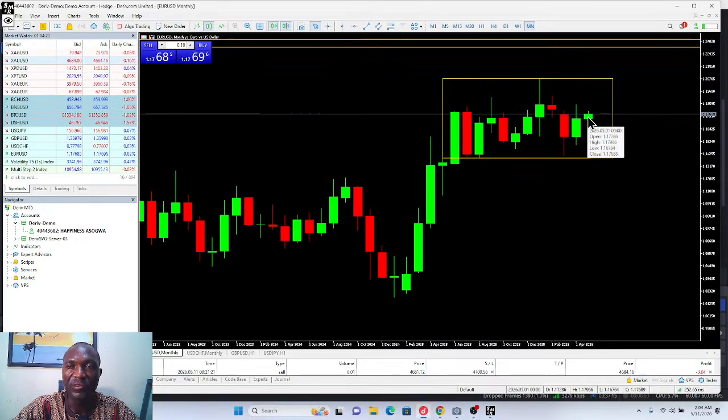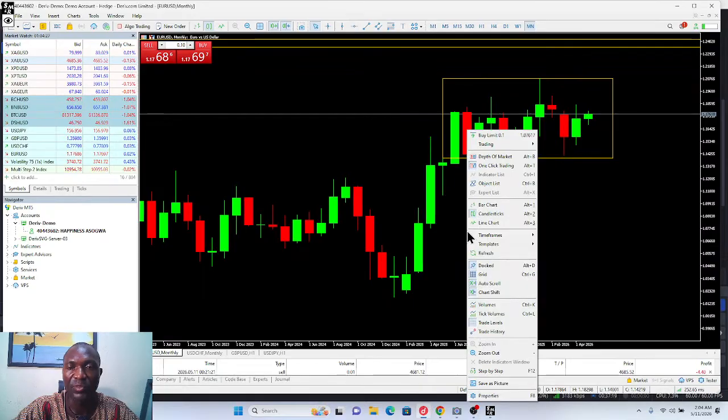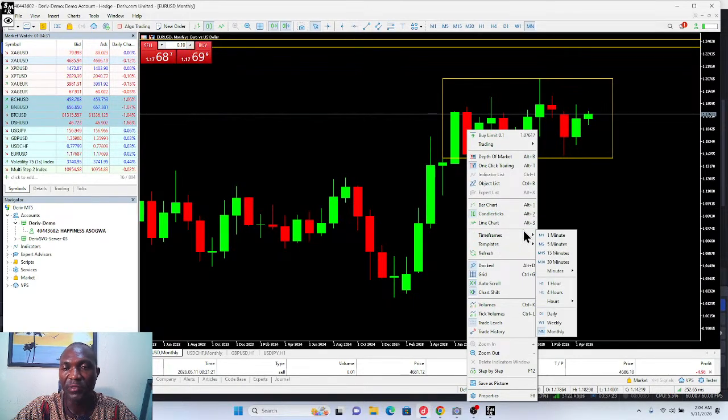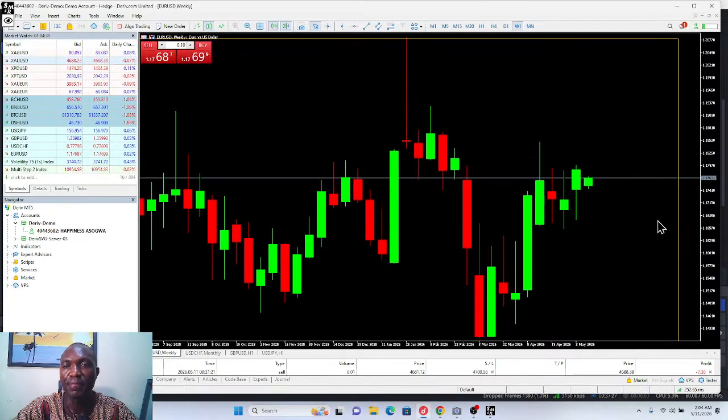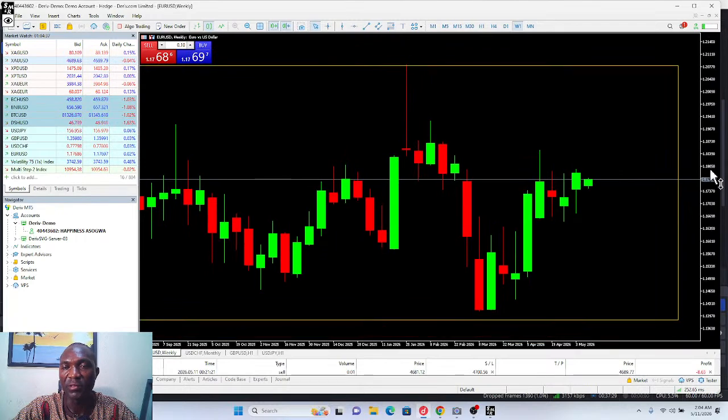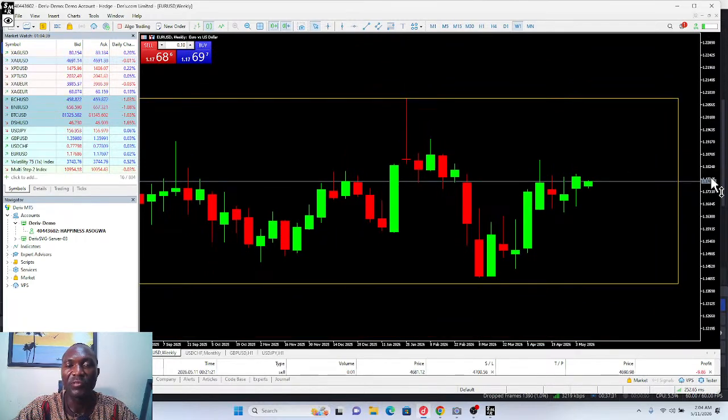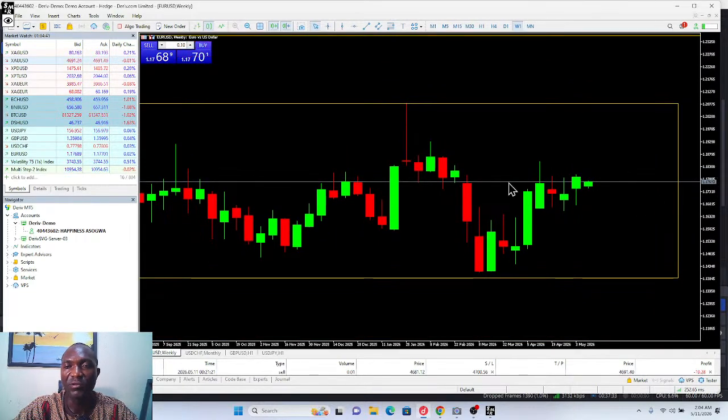So range, this is red. So now move to the lower time frame. Now this is monthly. We are done with proper analysis of the month. So we now move straight to the week. This is a week. Now this is your week. You can see you've been able to get the range.